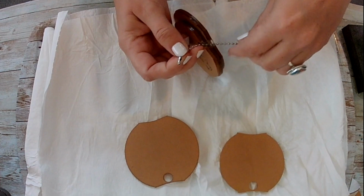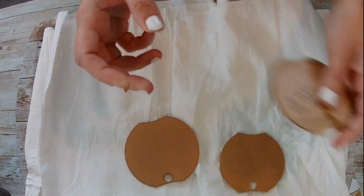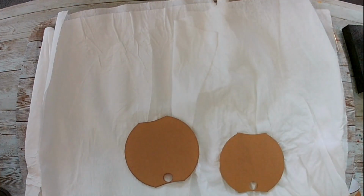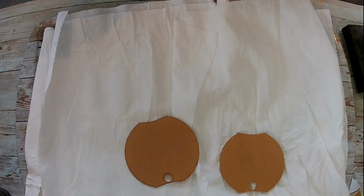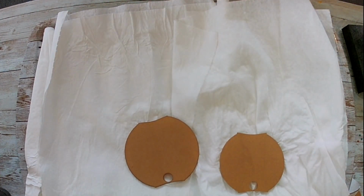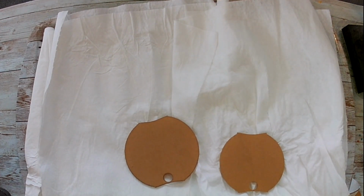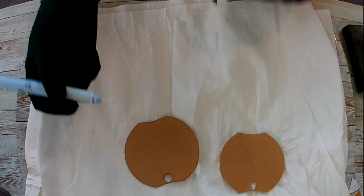However, I wasn't working on anything else at the time, and these are so small. I just decided to get some paper towels, lay them down on a tray, and just lightly and slowly sand them there so that I could just roll the paper towels back up and keep the sanding dust contained in that paper towel. Okay, so as I mentioned, we have a lot to cover today.